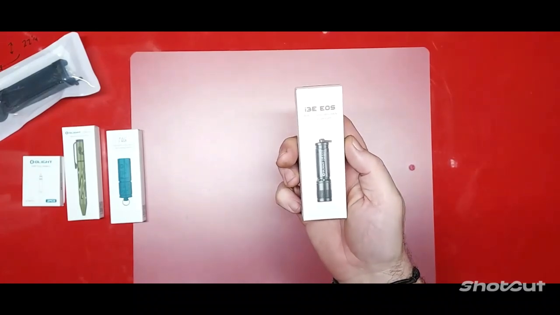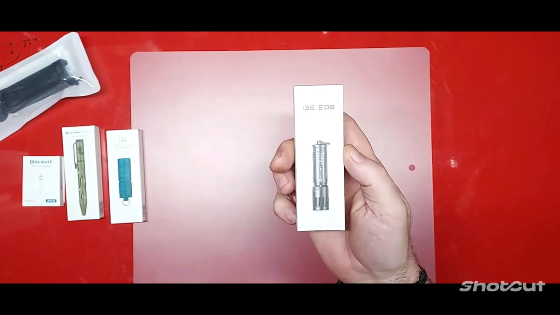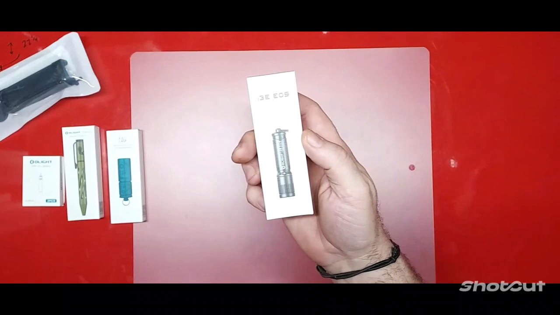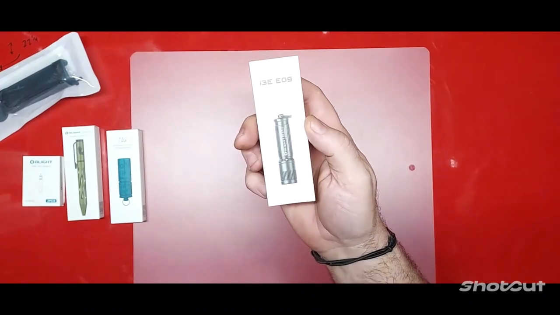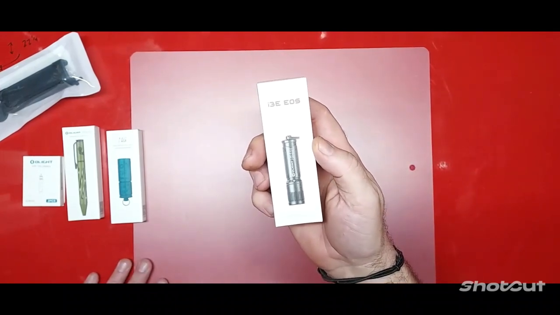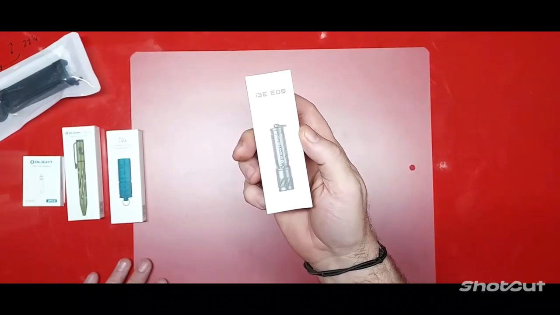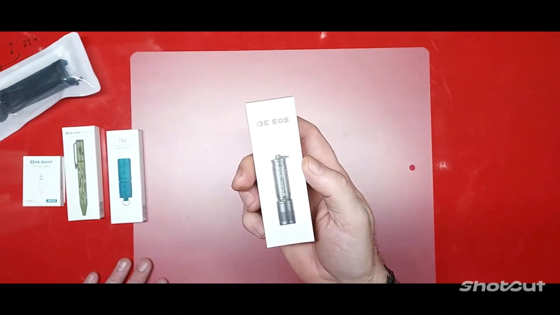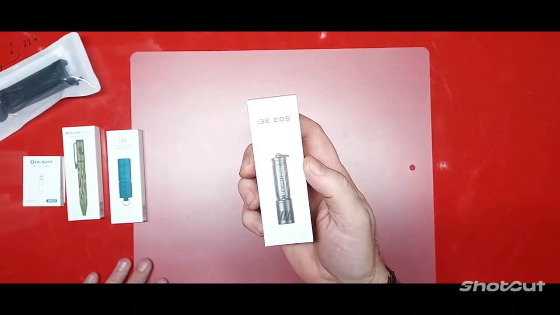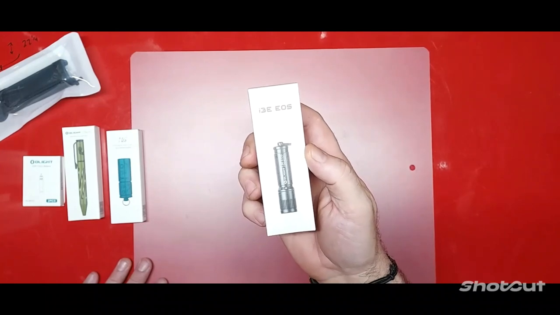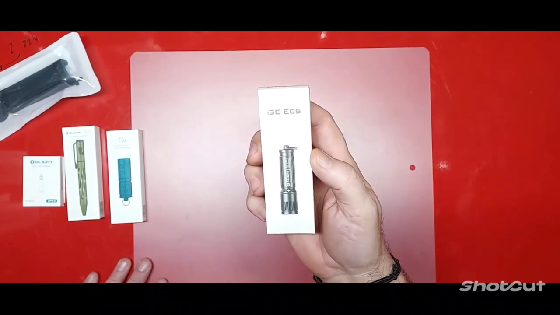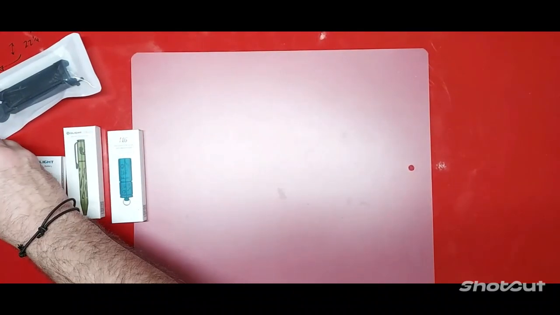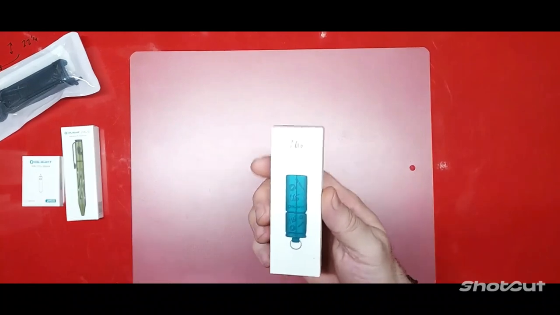The i3E EOS, right now you get these free if you go to Olight's store and you sign up. They'll actually send you one of these for free. They have a pretty cool program where you can, I forget what they call it. I'm really gonna have to research this better if I do another video, but they have basically you sign up for it and you get like a free gift every month and they really run some great deals over there, especially if you can find the right bundles.